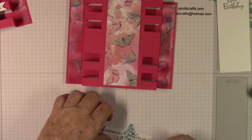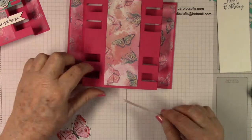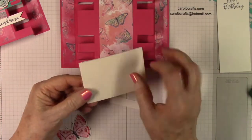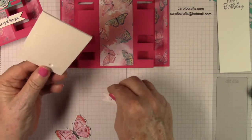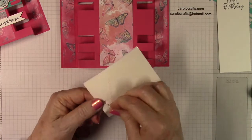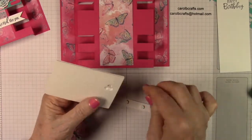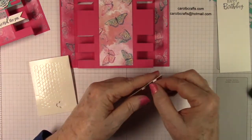And let's go ahead and put this on with mini dimensionals. That's these guys over here, the little ones. I'm going to use 4. 1, 2. And these are new, they're kind of hard to get out of here. Okay, so there's my 4.